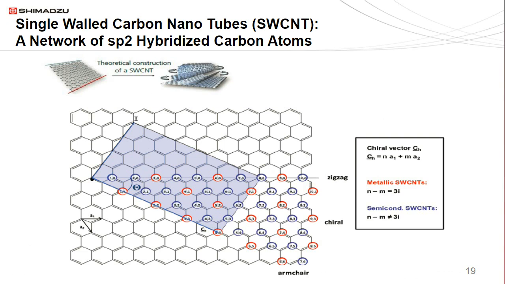The first application we're going to consider in Part 2 regards single-walled carbon nanotubes, or SWCNT, and it's a network of sp2 hybridized carbon atoms. Actually, it's a sheet of graphene that rolls up and connects to itself, and it forms these sp2 hybridized regions where any individual carbon in them, depending on its orientation and placement, can be either metallic or a semiconductor, and we'll look into this in the next slide.